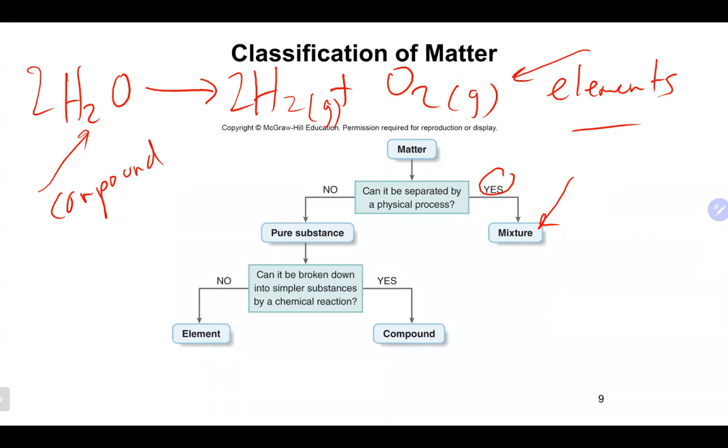By the way, when I break down water into hydrogen gas and oxygen gas, is that a physical or a chemical change? It is a chemical change because you can take the hydrogen gas and oxygen gas, I wouldn't recommend it, and do physical stuff to it, but you'll never get the water back. You actually have to do another chemical change to make the water. But yeah, we definitely have converted to something that is different than what we started with.